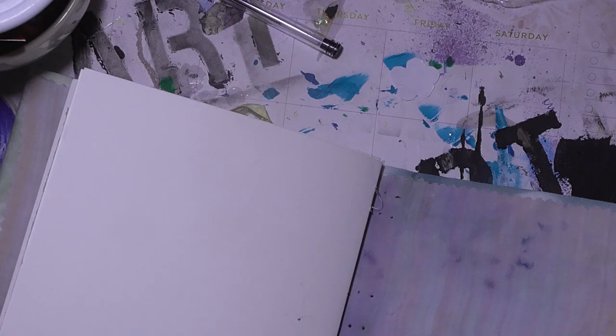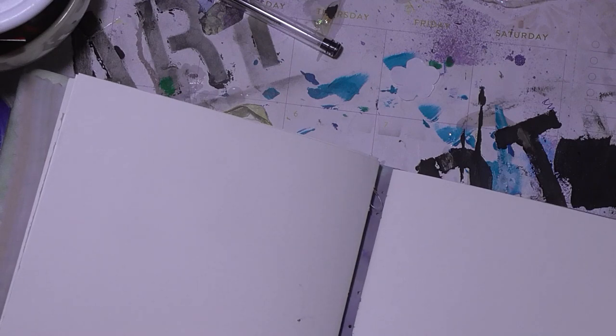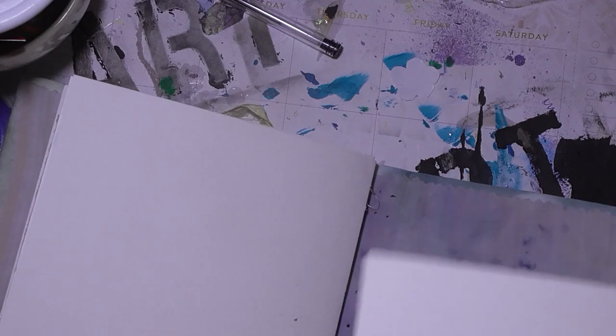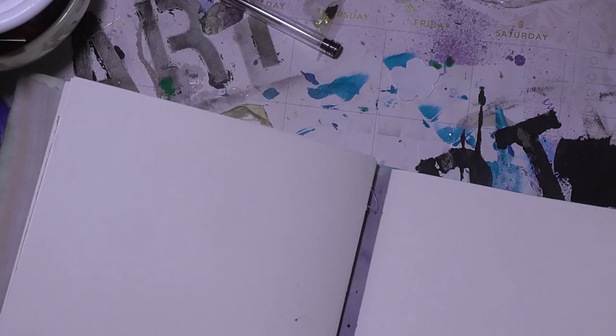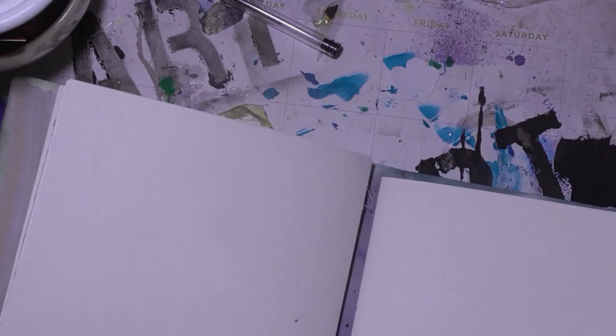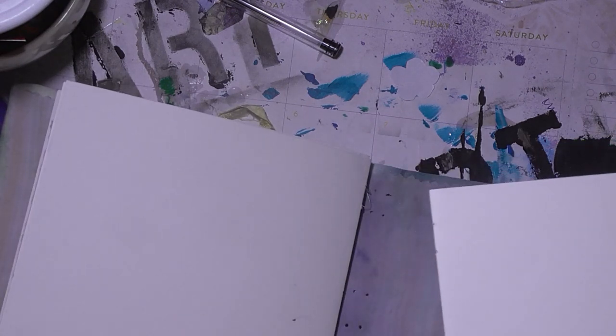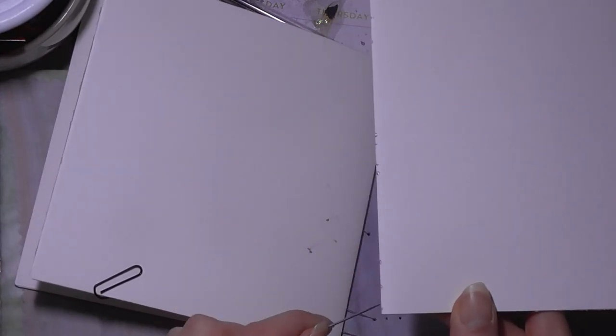And then we need our signature. Which way around does this one go? Let's just check. Not sure, I think it might be that way. Yeah, that'll do. So we go in the bottom hole.